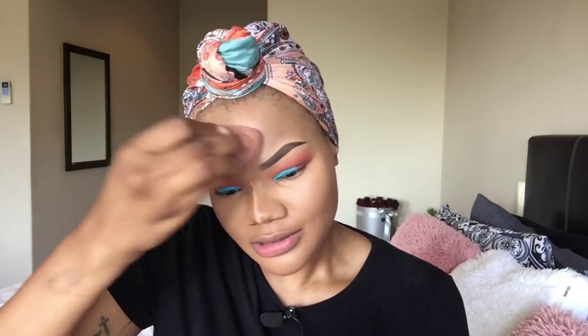And if you know me, you know I absolutely love a bright highlight. So I'm gonna go in again over it with the LA Girl yellow color corrector, because it gives me that bright highlight that I like. With this one, I feel like it's a bit subtle, and I don't like subtle things in my life. It's either you go big or you go home. I'm gonna go over it with the yellow color corrector just underneath my eyelids, using the Pro HD Conceal from LA Girl, because I love a bright highlight.